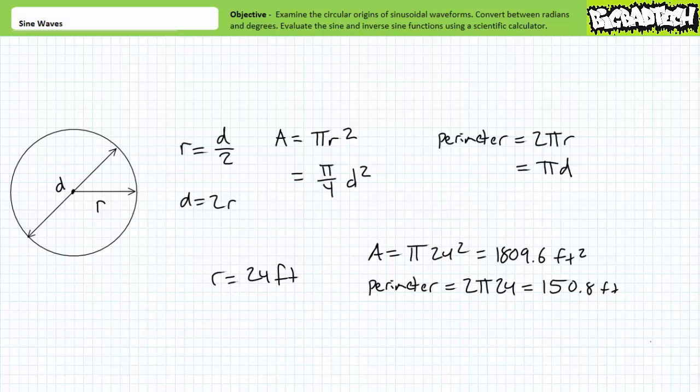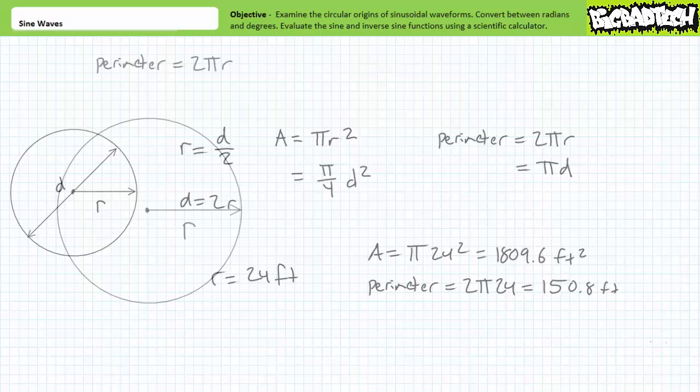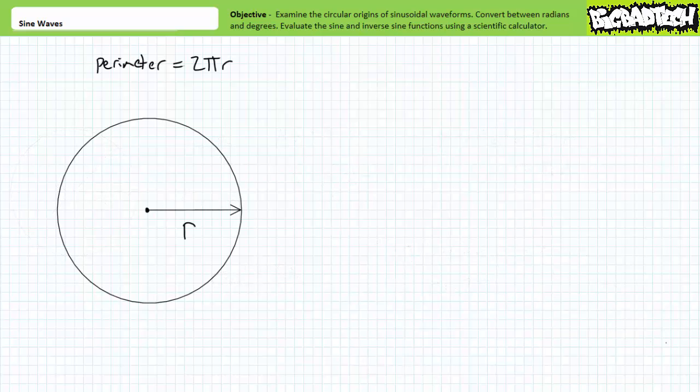If you wanted to do this in metric or some other unit system, you could perform the necessary conversions. However, for the purposes of sine waves, we're going to do something remarkable. We're going to forget about units. Let's say we've got a circle with a radius of 1 unit. This unit could be 1 foot if you're from one of those savage regions of the globe, 1 meter if you're from one of the more civilized regions, or 1 furlong, 1 parsec, 1 rod, 1 cubit, or 1 whatever you want. Regardless of the choice of units, you realize there will always be a constant ratio between the radius and circumference or perimeter of all circles regardless of the choice of units.